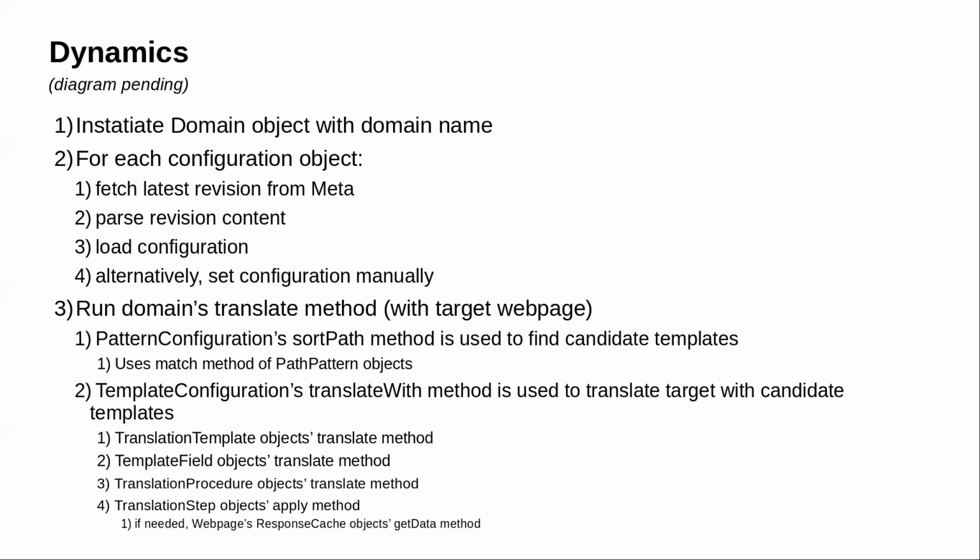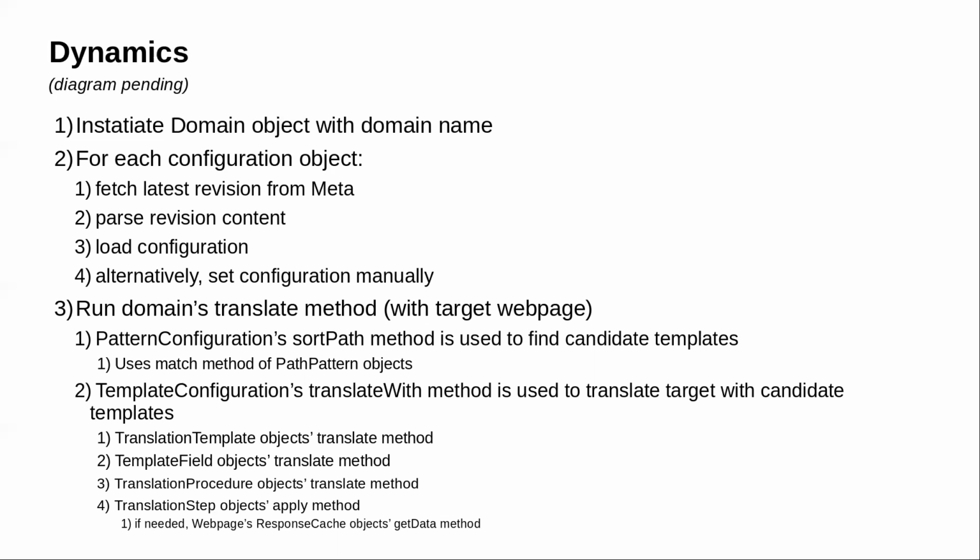How the method node, which are the candidate templates from Meta. From Meta, this is a question by Guadalupe. From Meta, you're getting all the templates, yeah? And also you're getting all the URL path patterns. So the pattern configuration object, what it does is you give it a... but let me explain it anyway, because maybe your question is somebody else's question.